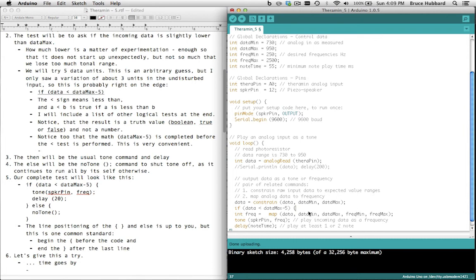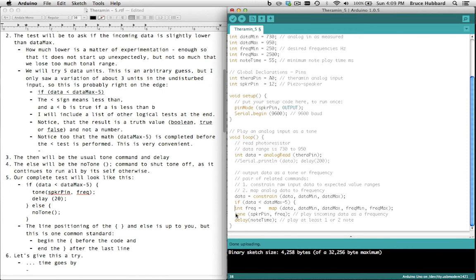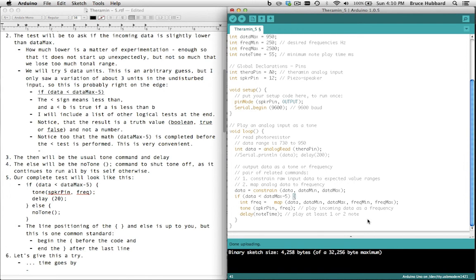brace, and all we need to do is indent our frequency by 2, and our tone by 2, and our delay by 2. We're going to create frequency, and we're going to use it right here. Then we're going to put a close curly brace, and we're going to put our else, and an open curly brace.